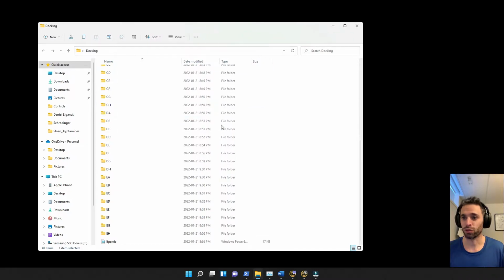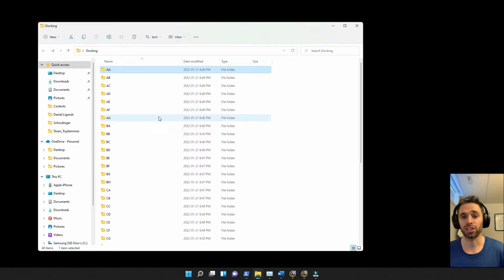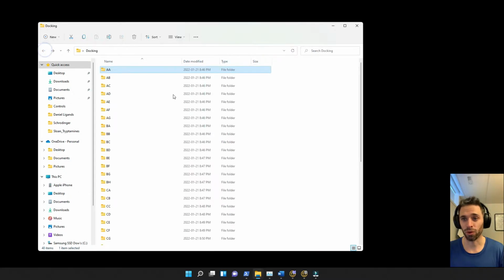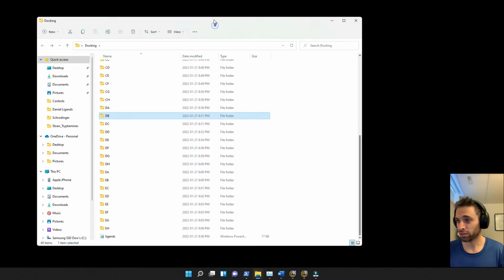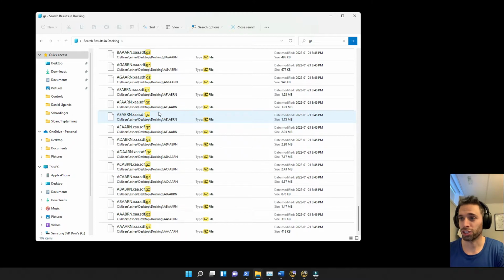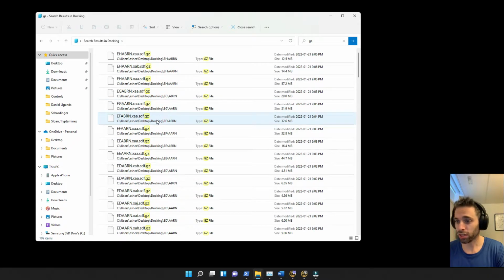So if I go into my docking folder where we stored all of these files, these are all of the tranches that contain all of the ligands that we want to dock. As we said, if we go into one of these tranches, these are the files that we would pull into Maestro. Being that each one of these files isn't very big, there's a shortcut to getting all of these files at once. If you just go back to the docking folder and search GZ, or GZ if you're American, these are all the files that will actually pull into Maestro to dock.